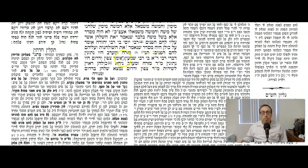Tani, it was taught, "Mizrach u'mayriv hayenesunim divrei Rebbe." According to Rebbe, these shulchanos were placed from east to west, meaning their length was according to the length of the Heichel. It was one table right next to the other, lengthwise through the Heichel. Rabbi Lazar Bey Rabbi Shimon says, Rabbi Lazar says, in the name of Rabbi Shimon, "Safon v'darim hayinesunim." They were actually placed from north to south, meaning their length ran the width of the Heichel.